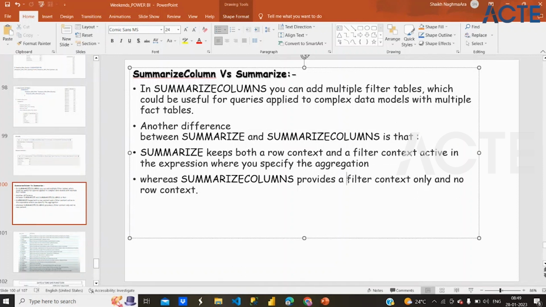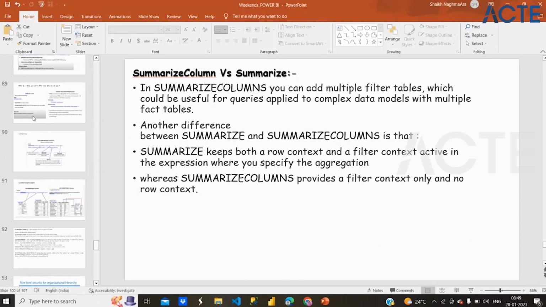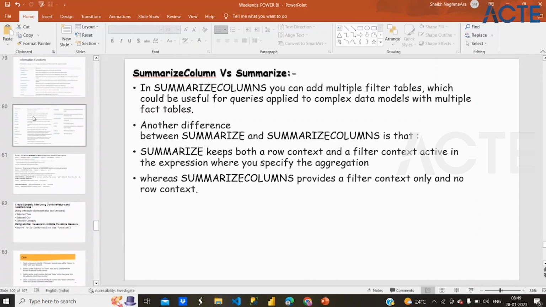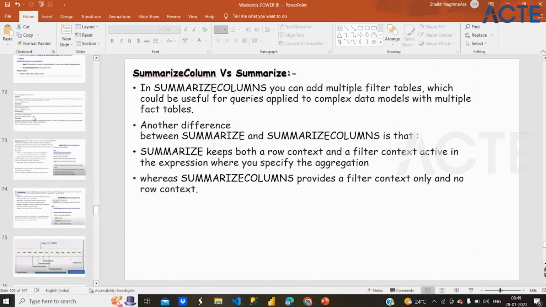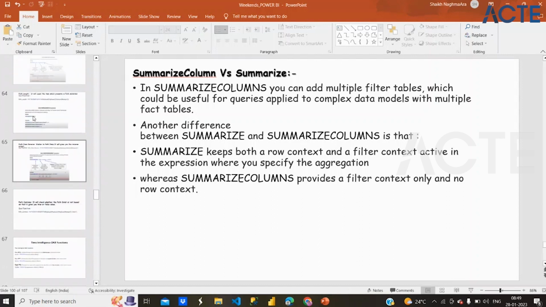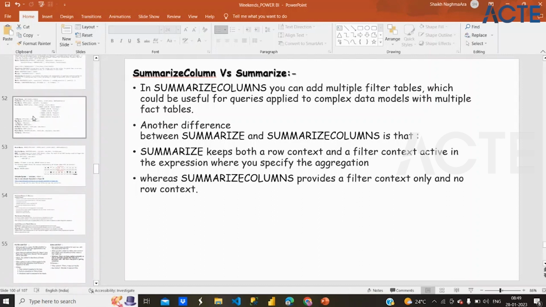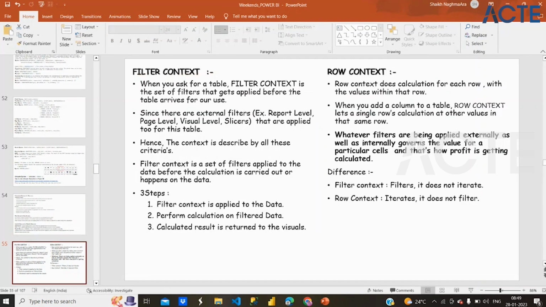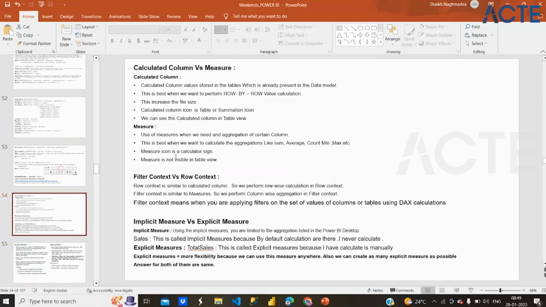Row context and filter context: row by row calculation is row context, and column calculation gives the filter context. Okay, so we have seen it here. It is similar to measure and calculated column.